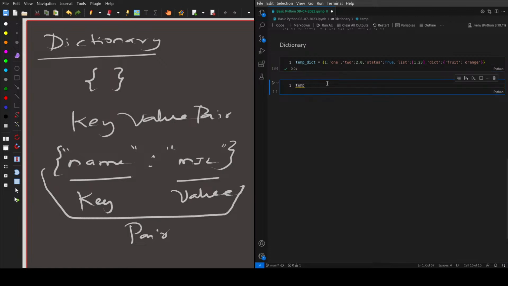So now we can see what the template is. You can see these are keys. 1, 2, status, list, dict are keys, and 1, 2, true, this list and this dictionary are their values.